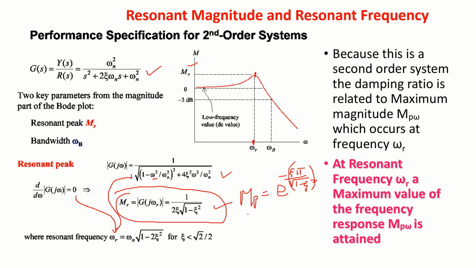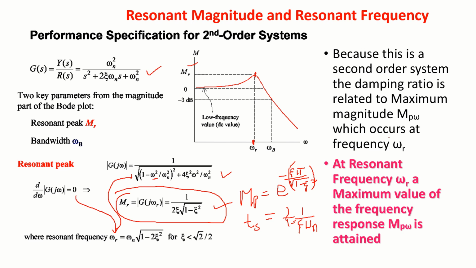Correct. And once that is done, the settling time issues come. Okay, the settling time is 1 by zeta omega n again. If zeta is less, the time constant will be more, and it will take more time to settle. If zeta is high, the time constant is small, and it will take less time to settle. Okay.